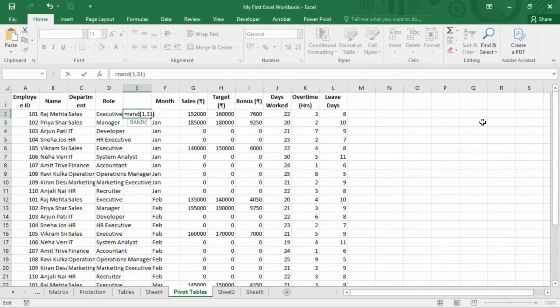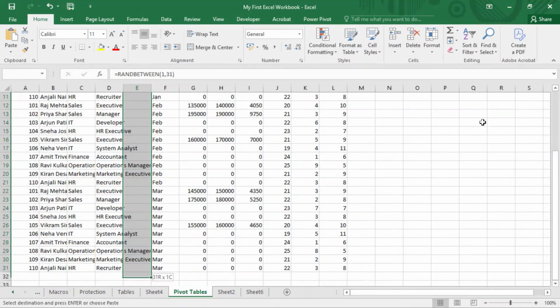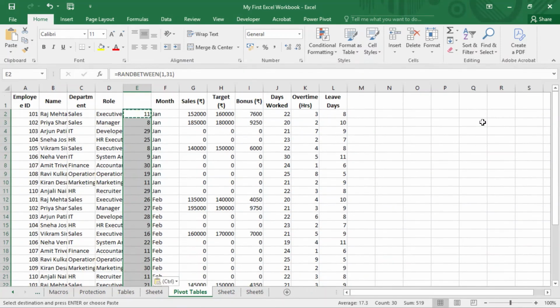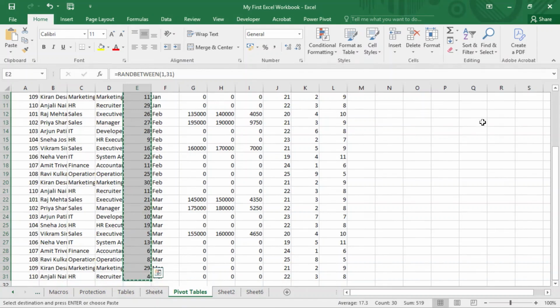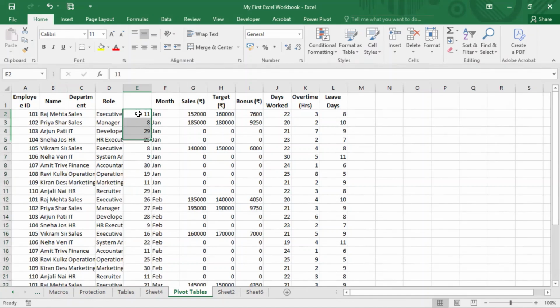And yeah, so it is giving me any numbers between 1 to 31. Okay, let me just paste it. Okay, so I have pasted the values here.